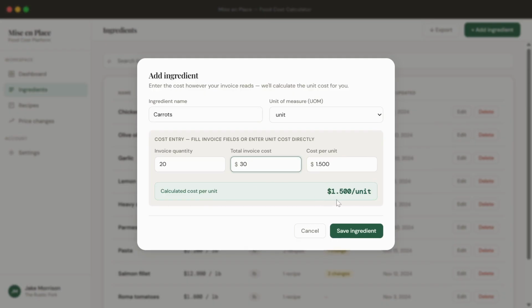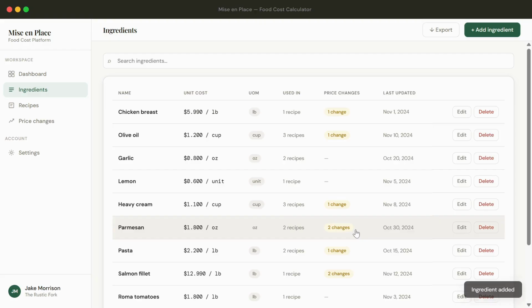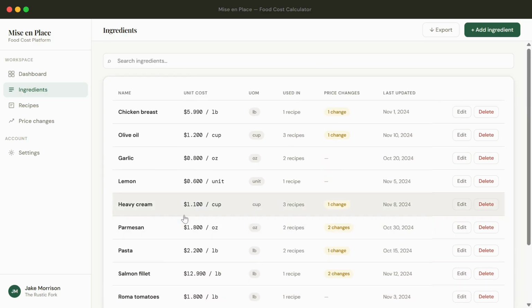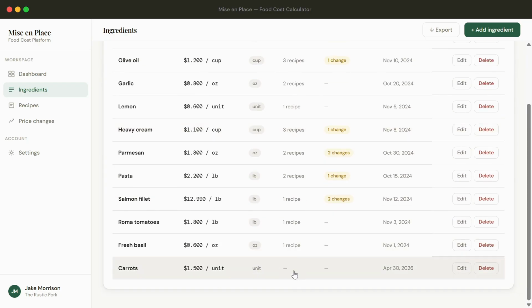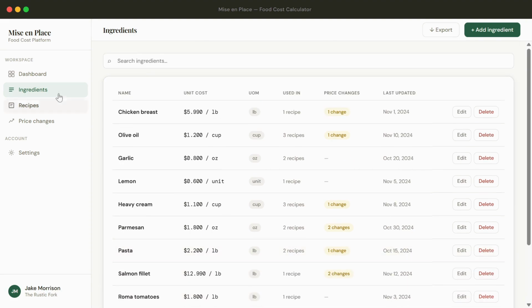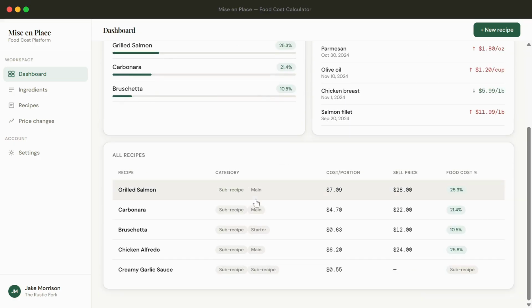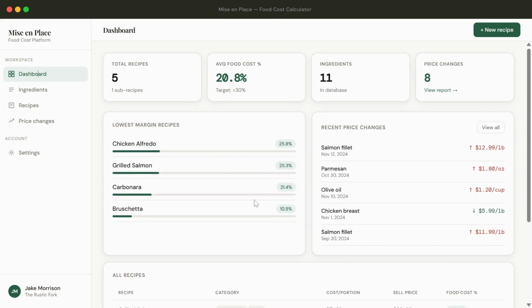So it's going to show me the calculation. That's $1.5 per unit. And then when I go to the recipes, I will be able to use that in my recipes. Right now, you see it's not appearing in any recipes. But now if I go to the dashboard, I will see 11 ingredients.